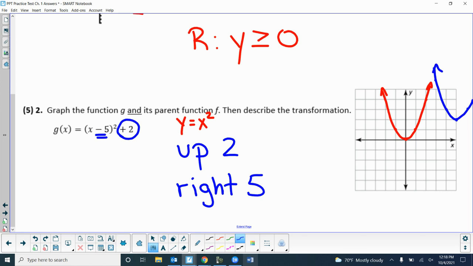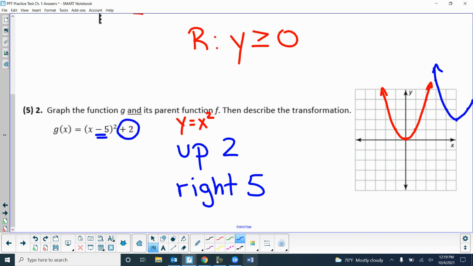Questions? Okay. So when we're doing something horizontally, we're changing what axis is it? The x, right? So that's why it moved right. It's the opposite of what you think on horizontal stuff. Okay? Vertically is this way, which is which axis? Y. So the whole thing gets changed. So they added 2 to the whole thing to move it up 2. All right, we good with 1 and 2?